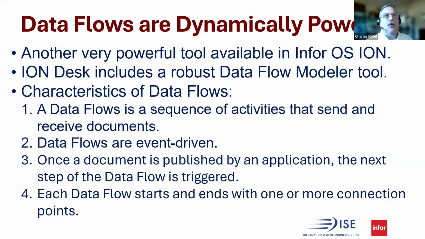So typically, one side of the workflow would be your ERP, the other side would be like an Infor Edge application or some other software or database destination. Data flows are definitely event-driven. So typically for us with our IBM i ERPs, that means we've published a record from our ERP. And then once the data flow is triggered by ION, the next step in the data flow is triggered automatically. So each data flow starts and ends with one or more connection points. And of course, typically one of those would be your ERP.